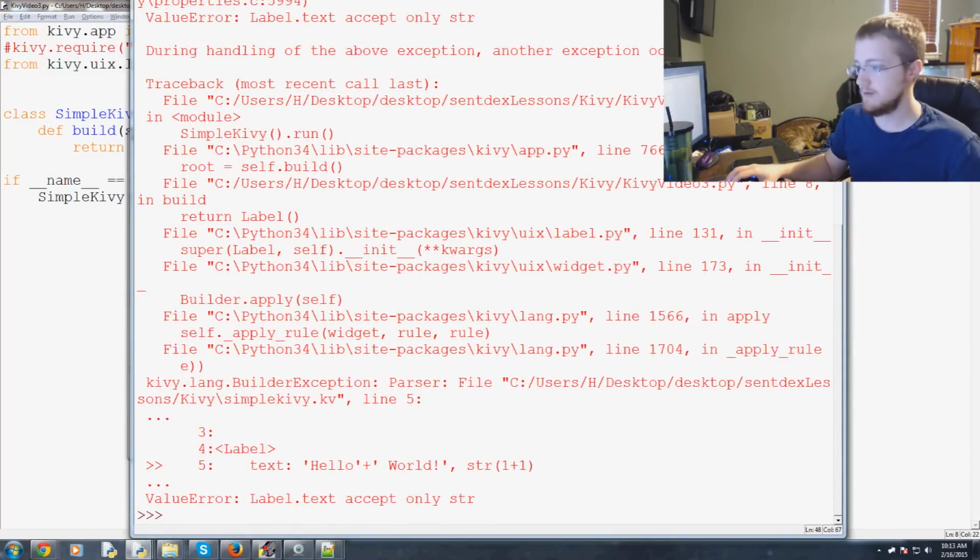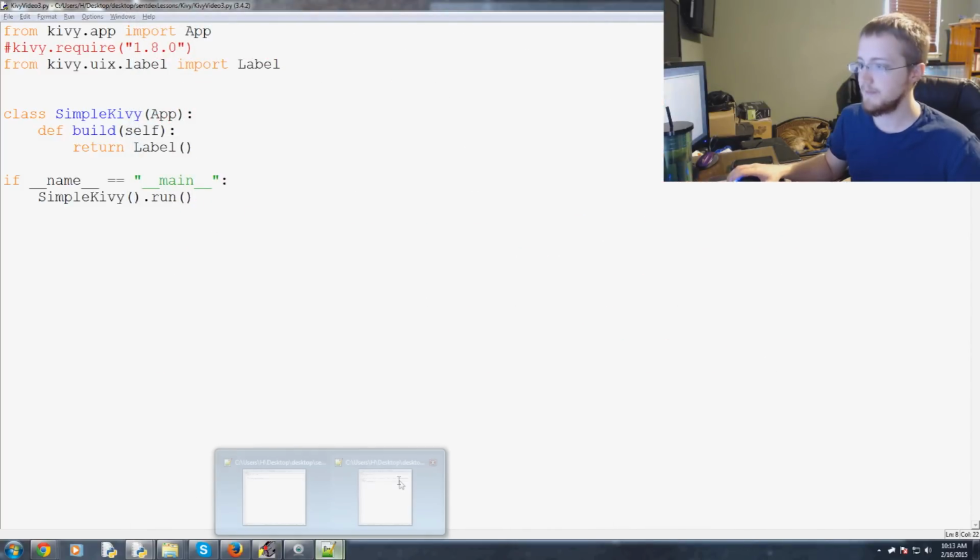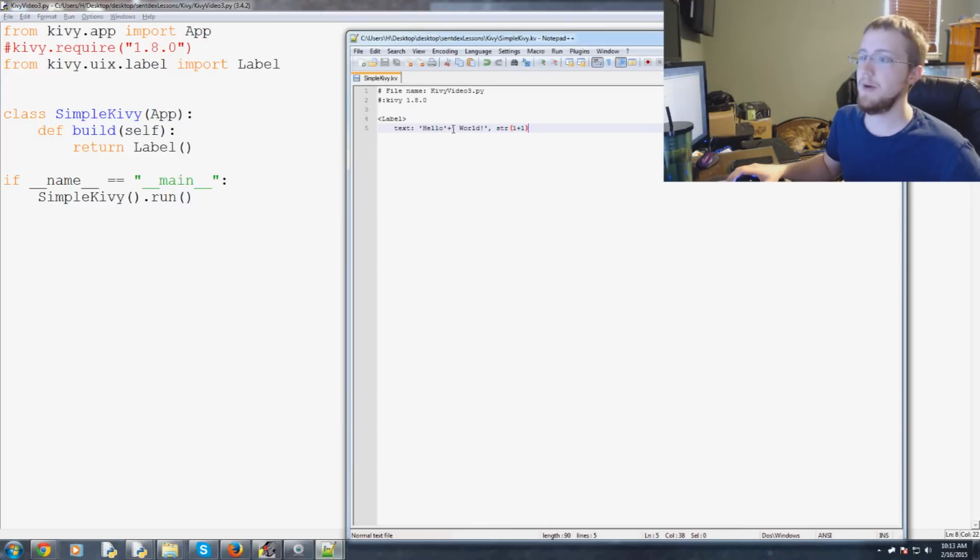Still angry with me. Are you serious? I converted it to a string. Okay, well, apparently with our text labels, it's very stringent in that it just wants text elements only. But when you're not using the text element, you can actually incorporate Python logic on the other side of the colon. At least you can see here with the plus, we've incorporated some Python logic. But again, this one is very stringent and only wants text. Maybe later I'll show you some actual logic within our Kivy language. But like I said, I think the only reason you would use this .kv is strictly to separate the logic, and make the Kivy file just presentation and the Python file just logic.